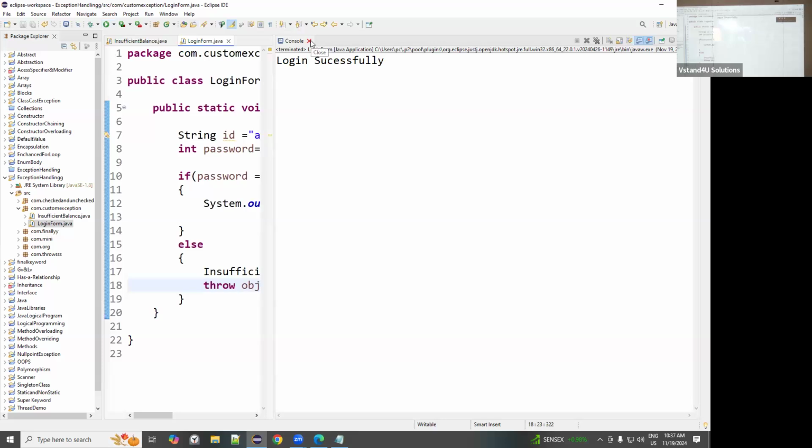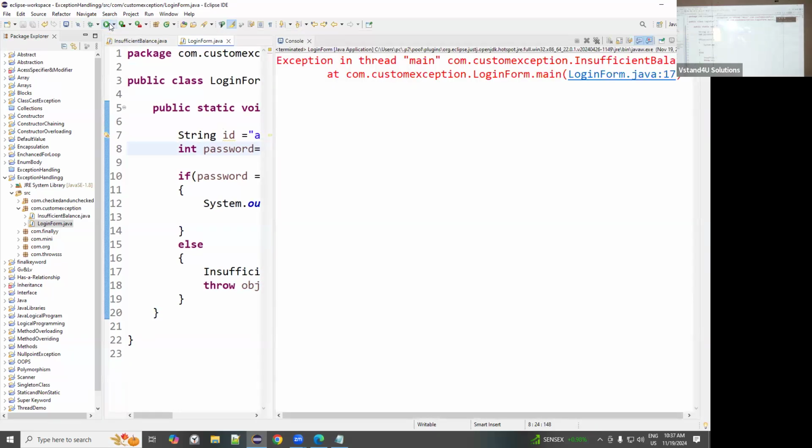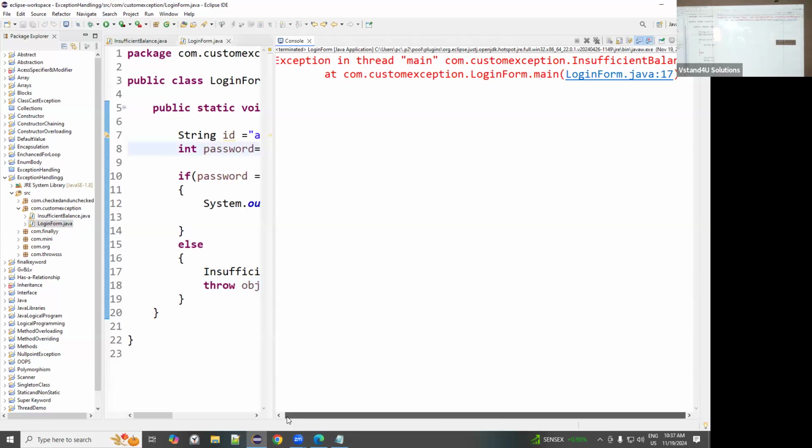Login successfully. If I change 123 into 143, what will happen? I'll be getting an exception called insufficient balance. This is nothing but throws and throw keyword.